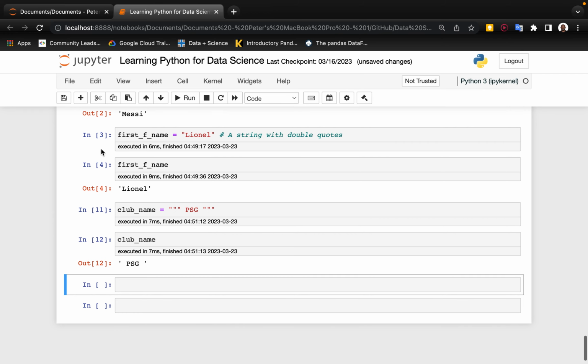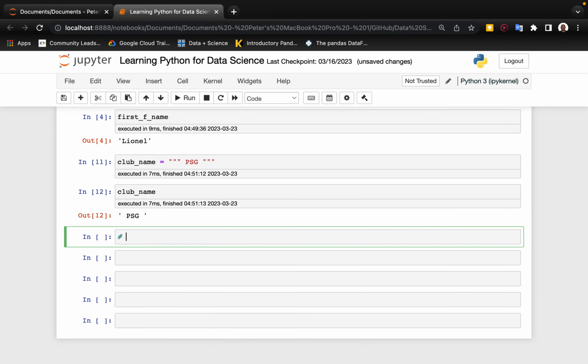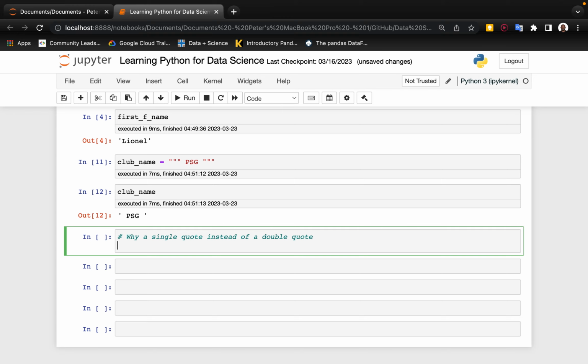Now, somebody may ask, why do we have to use a double quote? A question that often pops up even in my classes is why a single quote instead of a double quote, or vice versa. Sometimes you might write a series of characters that makes this interesting.